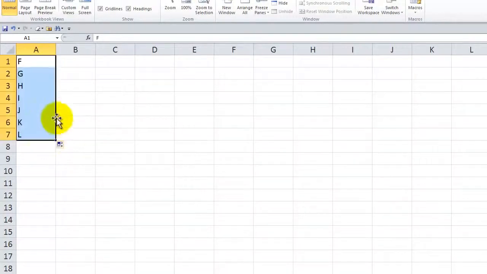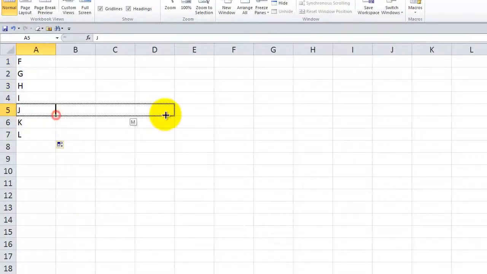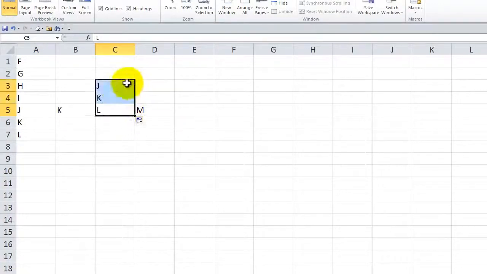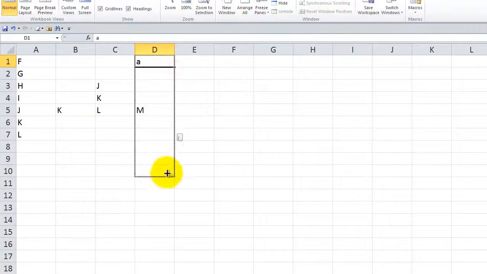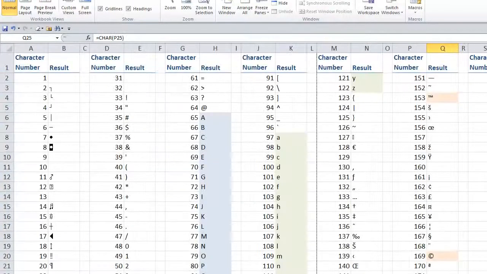And then I can autofill, and I can autofill in any direction. I can autofill in reverse. I can autofill to the left. And also I can type in the lowercase. So you don't have to create a separate custom list for the lowercase. Once you have the uppercase in there, it will work with lowercase as well. All right, let's come back over here.